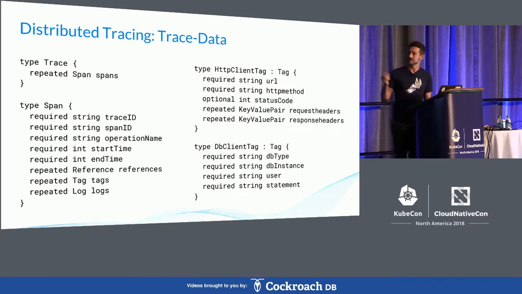So what could you do with this structured data? You've got traces. Traces have many spans. The spans can be decorated with rich semantic information, like this is an HTTP client, this is a database call, things like that. So imagine a data model like this. This already exists. It's just not standardized necessarily. But that's what we're going to be working with.